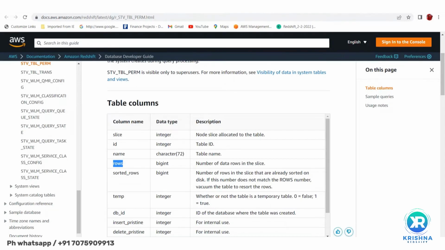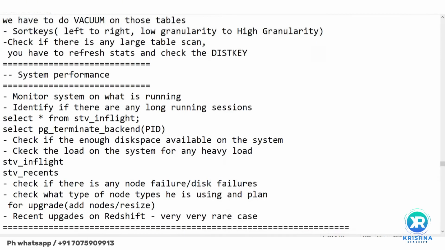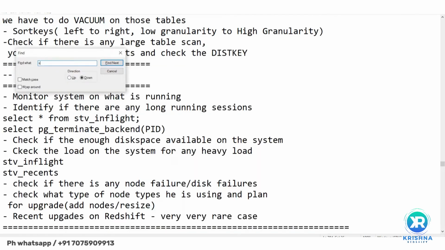So that's why skew means the percentage of uneven distribution of data across all these slices is called skew. What is skew? Uneven distribution of data across slices is called skew.